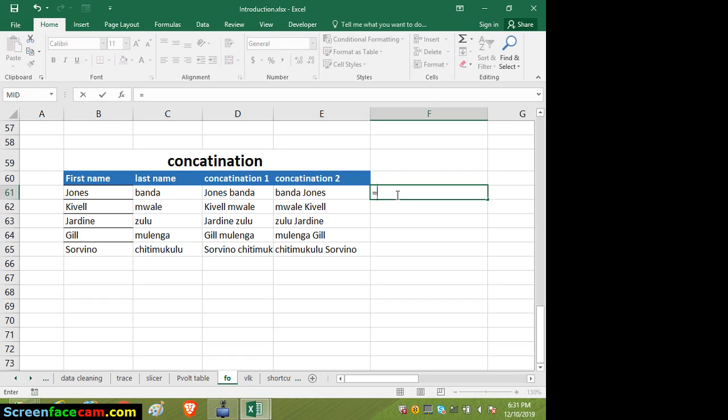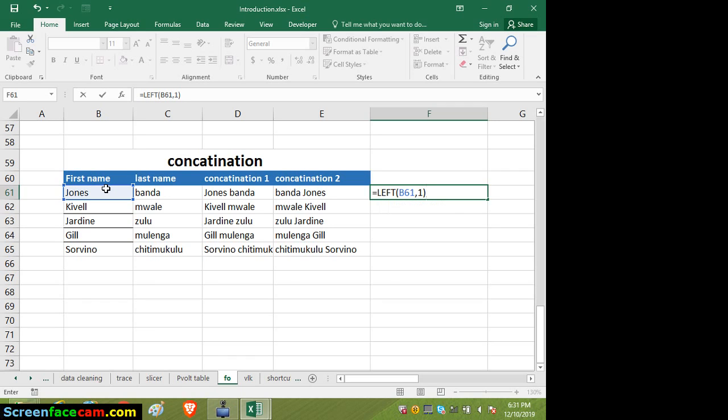So I'll say equals, right, sorry, equals left. What is my text? This first name there, comma. How many characters do you want to get? So we just get one, we close. We have gotten the first one, isn't it? So we get the first one.